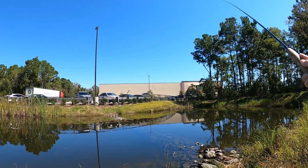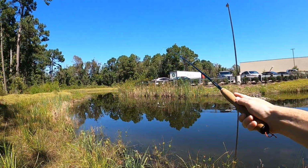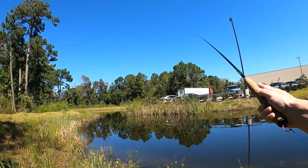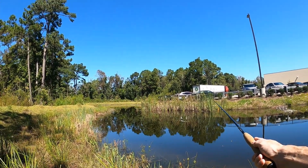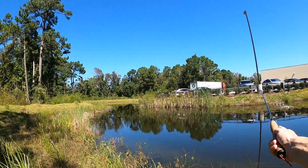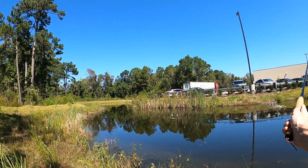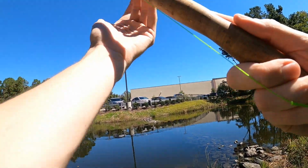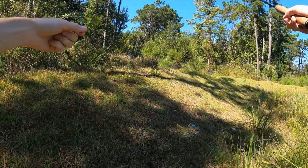Snake swimming across the pond there. I'm still trying to take it kind of slow, guys. I still am kind of recovering from COVID, so I don't want to overstress myself too much. Another little one. I see him chasing it. Let's move right. Ooh, what was that? Probably a turtle. Well, let's move right over to this corner, which is normally where we get good hookups.